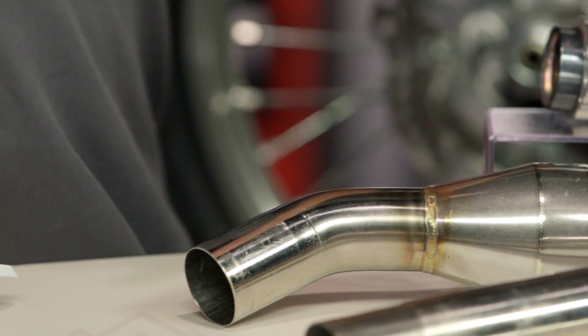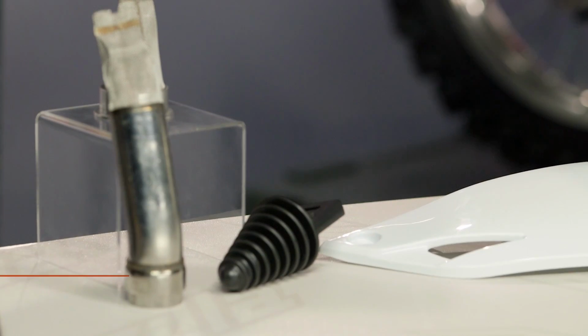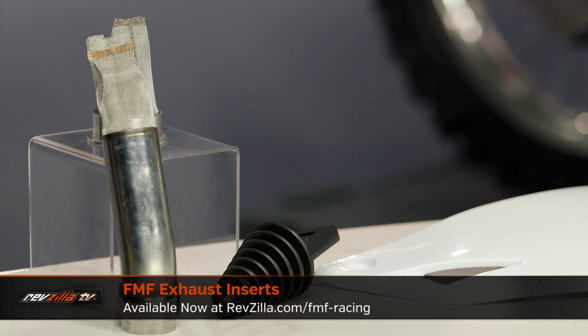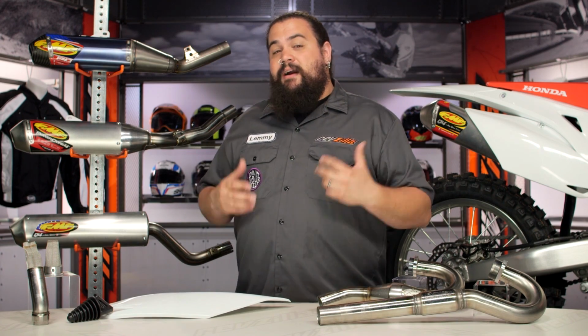You can see we have some other accessories up here. I want to chat about them really briefly. Down here you can see we have a couple of Sparkies. Spark arresters, for those of you who do not want to start a fire, you want to be legal on USFS, if you're riding around Forest Service lands, or perhaps you're just trying to be a responsible rider and make sure you're not throwing any possible sparks out.